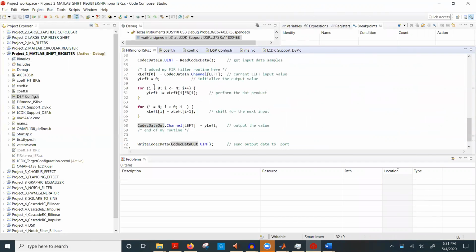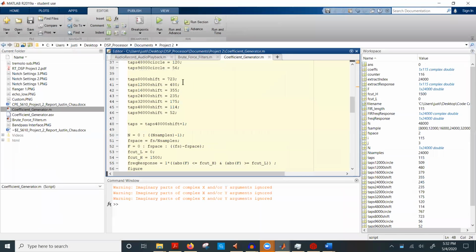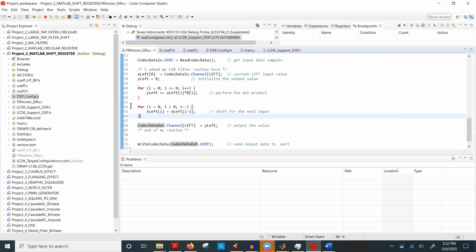Now, the next part we're going to address is the problem with the shift register. The shift register is not as efficient because you have to perform an operation to shift each individual value over. And as we demonstrated here, each operation takes up precious time. We need that time, and that time controls how many taps we can put in our FIR filter. So if we can make our shifting process more efficient, then I can increase the number of taps here and get slightly more accurate filters. So in the next video, we're going to talk about using a circular buffer, which is more efficient than the shift register and can help us increase the number of taps in our filters slightly.